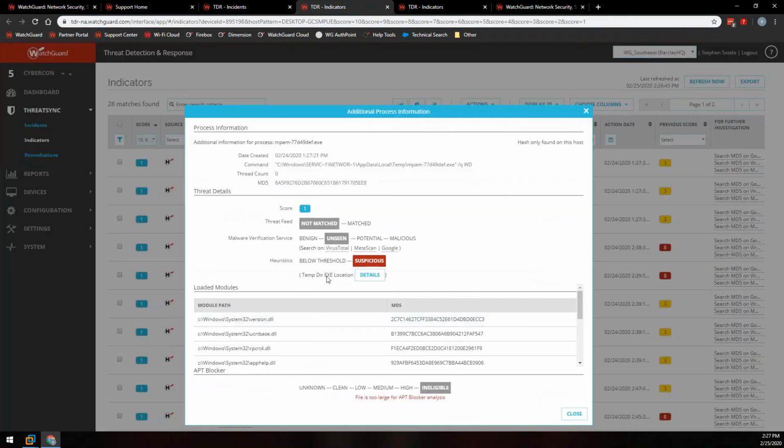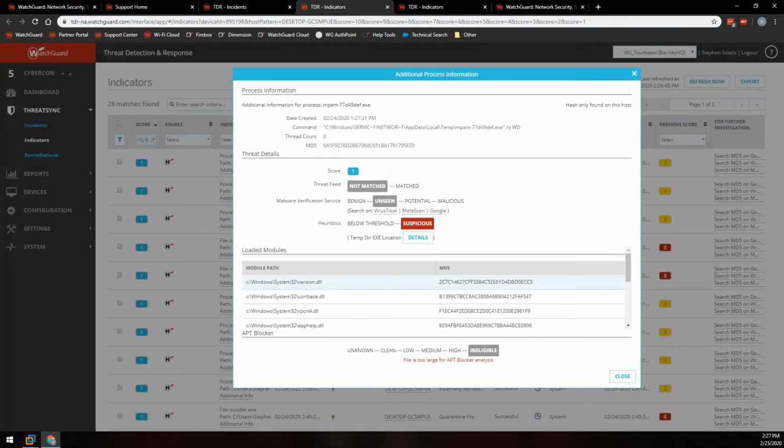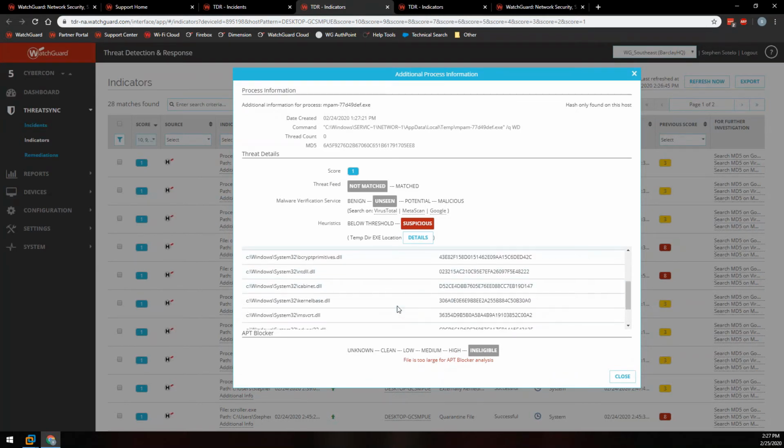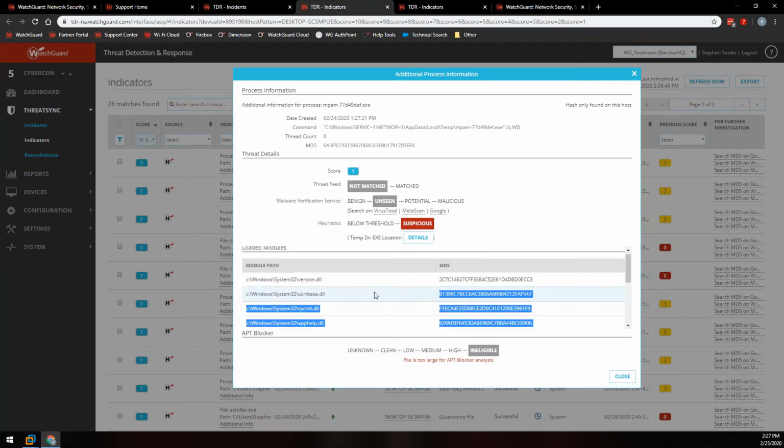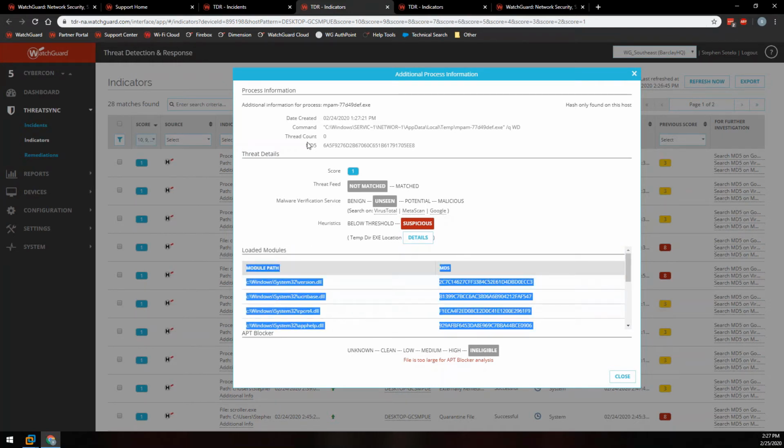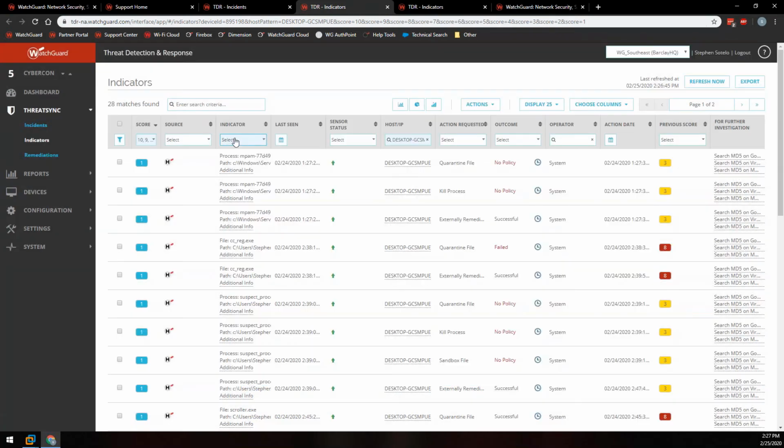And again, we can even go into more detail about what processes were being touched and what those files were doing that make up the whole incidences within this indicator. So multiple incidences make up indicators, and we can then create policies to remediate or remove those indicators.